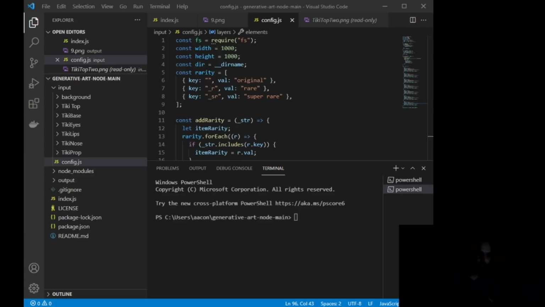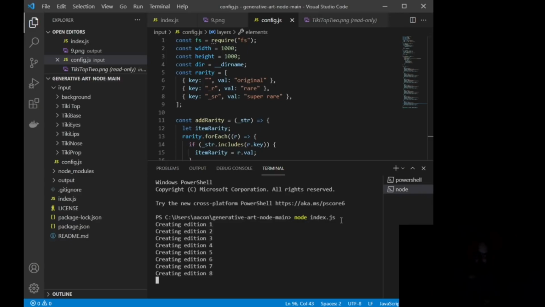So what I'm going to do here is actually show you what you need to go in and change in order to generate these images. And let me show you real quick. If I go down here and I type node index.js, right, so what I'm doing right now is I am telling my node to run this index.js file that you see on the left side. Okay, and once I run that, let's go ahead and run it. Now I have it set to create 10 unique additions.